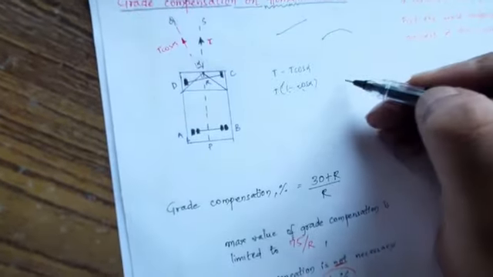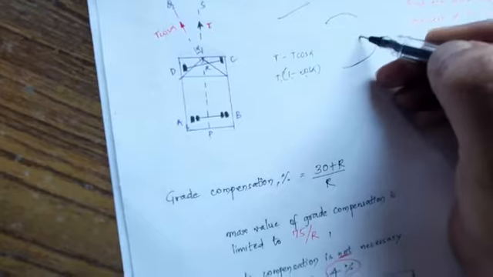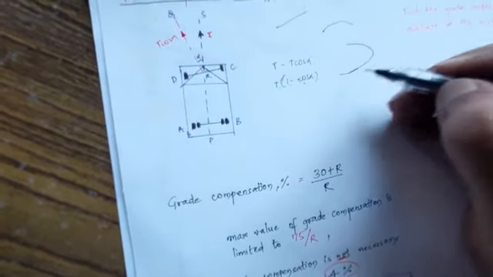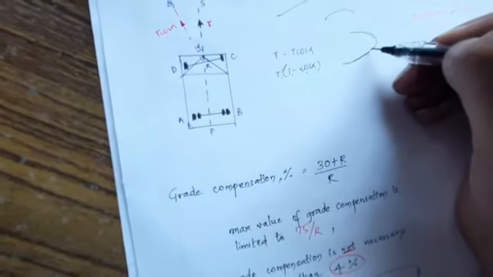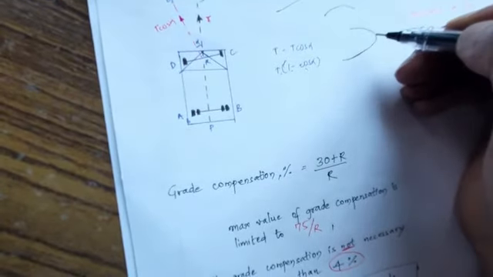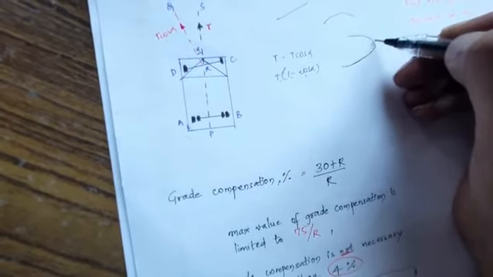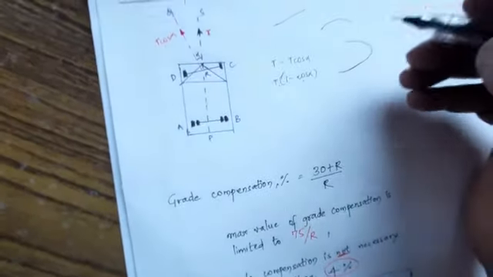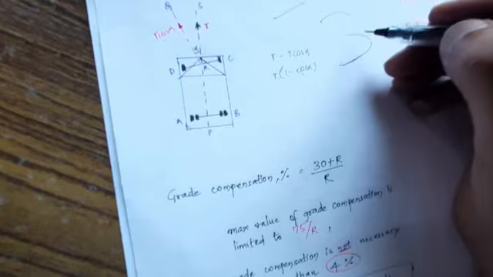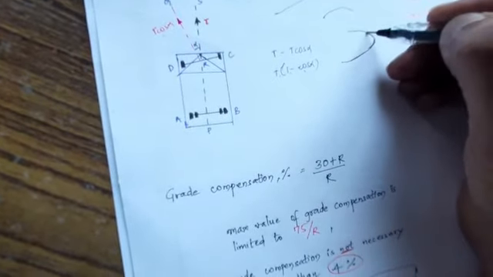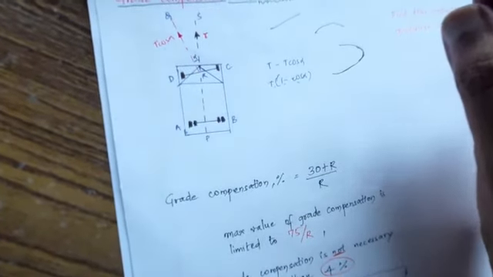For example, if this is the vehicle, this is the alignment which has the traction along with the up gradient. So obviously there is some gradient right now. Okay, the gradient is going on. Again, in between, a curve is introduced here. Then what happens? The vehicle obviously will slow down here. Again, due to the curve resistance also, the speed decreases. Again you are having the up gradient. How can the vehicle climb now? Obviously traction will reduce. For that reason, at the particular curve you are going to reduce some grade there. That is what we call grade compensation.